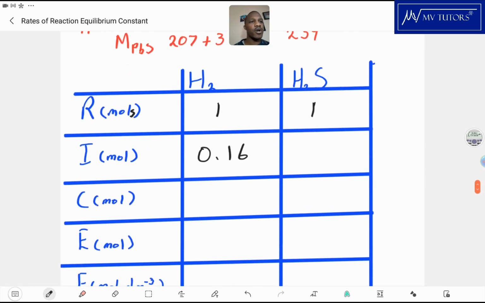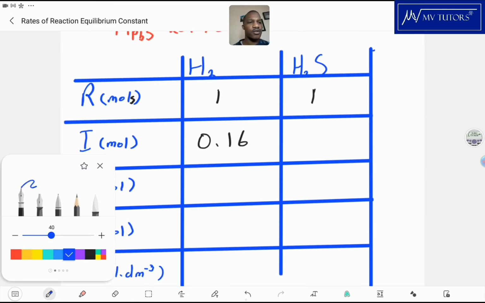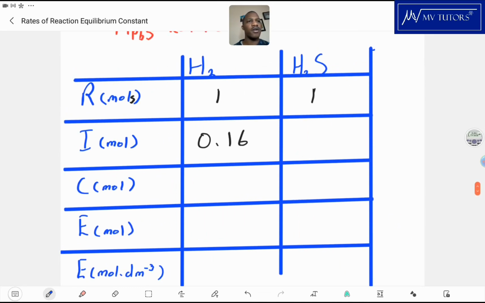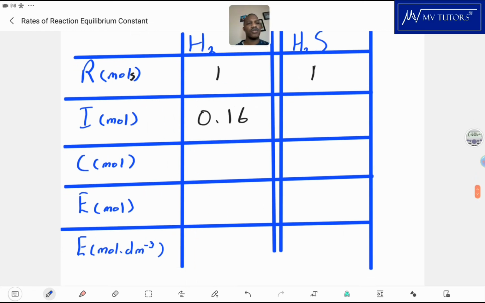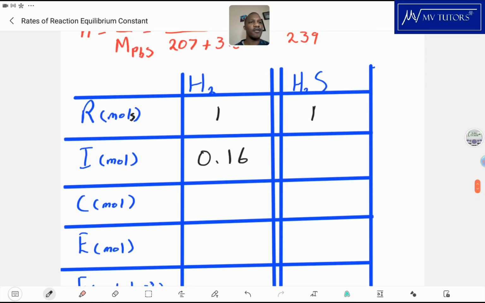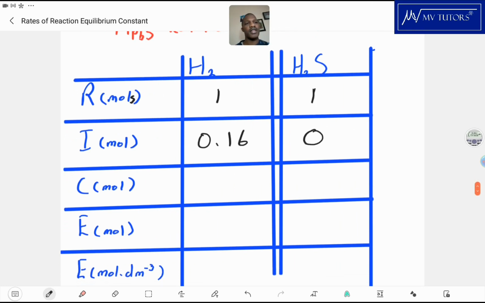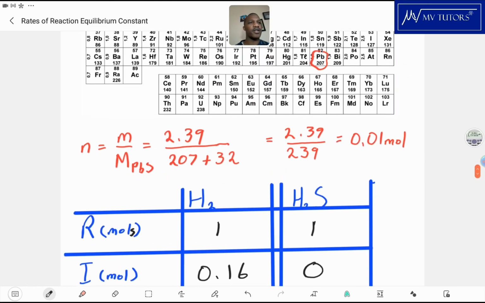Now when it comes to products, what I normally like to do is that to separate the products from the reactants, I put a double line. Okay, just to show there's a separation, because sometimes you might get 2 this side and 2 that side. It happens, but in this question we have 1, so that's cool. Now normally with products you always start with 0 number of moles of products, and then there's a change, and then there's an equilibrium one.